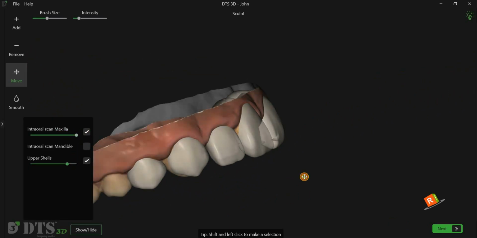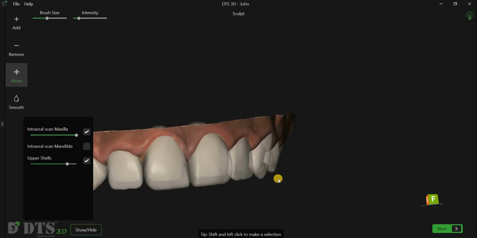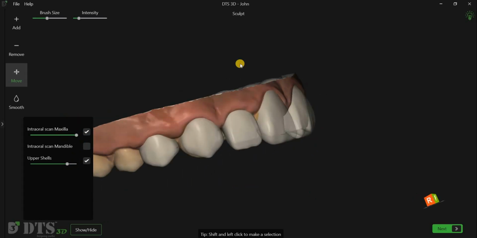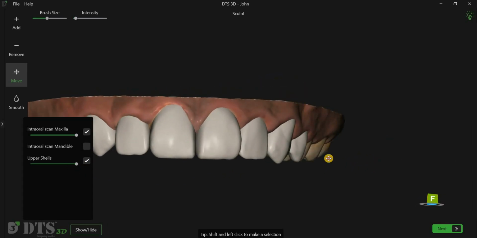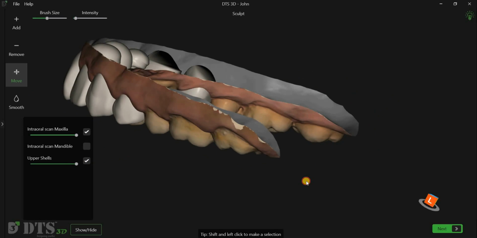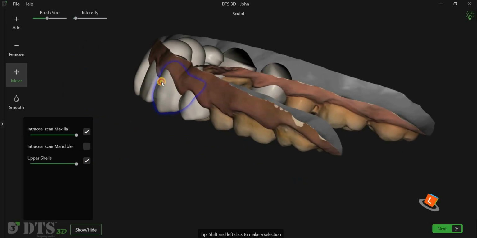Move tool can also be used to adjust the thickness or emergence of the shells. As a general rule, limit the use of sculpting tools to a minimum, reserving major alterations for the design screen.